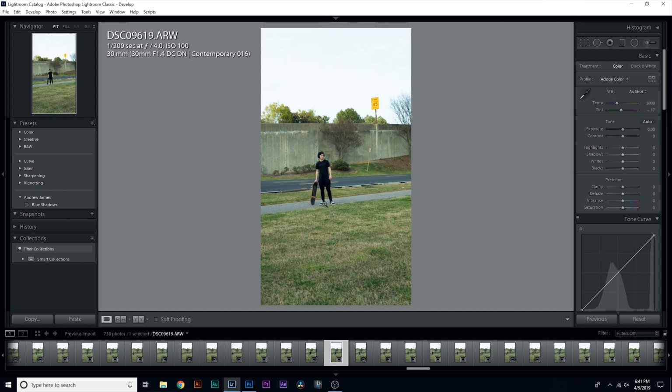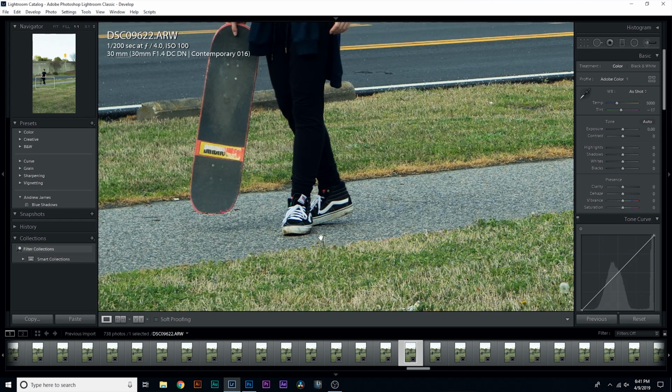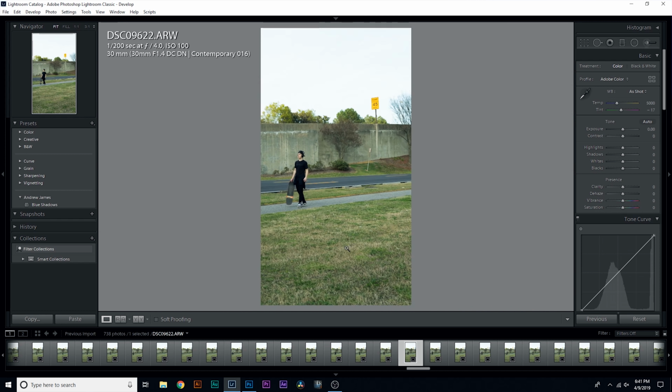The second thing I did that's pretty nuanced and kind of obvious, but it's important, and I did think about this when I shot the photo, is I stood on cement. Now the reason I did that instead of standing on the grass is because I knew I was gonna have to cut my feet out, and if there was grass sort of wrapping around my feet, it would have made it super difficult for me to sort of mask it out. So I made sure I was standing on cement, sort of standing at the same general angle that I knew I'd want to be standing in post, and then I just took a bunch of pictures.